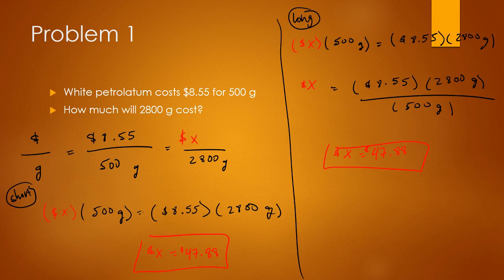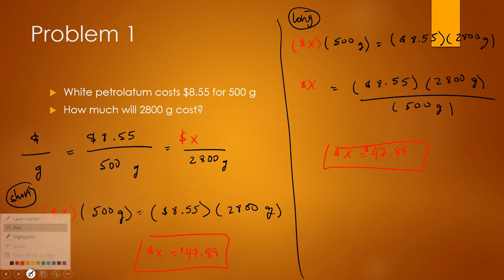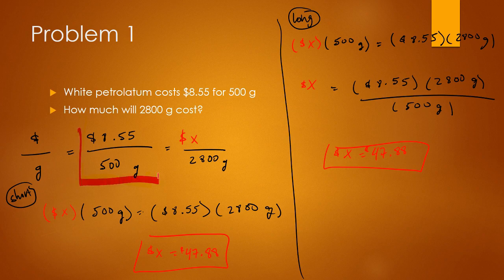So did you get $47.88? I have two forms of how I got to the answer. So let's start with the short side of it, which is over to the left. So as you can see, I set up a proportion on the numerator or the top. I put the amount in dollars on the denominator or the bottom of the divide sign and I put the grams. So putting in what I know, I put all my known values here.